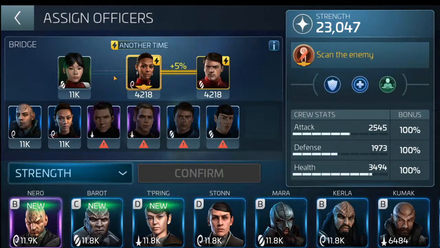However, what I see people do is this. They go by strength, boom, boom, boom, boom, boom, boom, boom, and put them in all the slots. That is the worst thing to do. Don't ever find yourself doing that. That is incredibly bad. Always try to figure out what the crew setups are going to be.